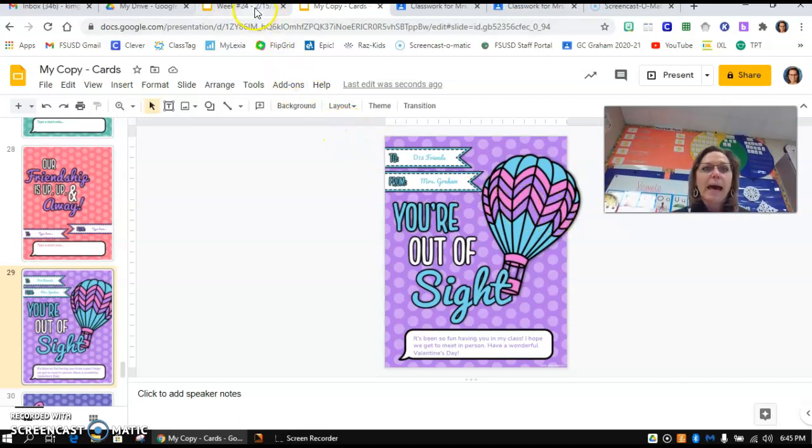Now, if you want to go back and find some other stickers, like I said, open up the other document and you can copy a sticker and bring it over here. I'm done for this purpose. Here's the next step, boys and girls. I need you to copy just this slide. I don't want all of the slides being attached.